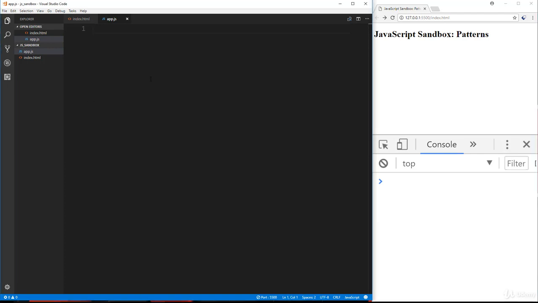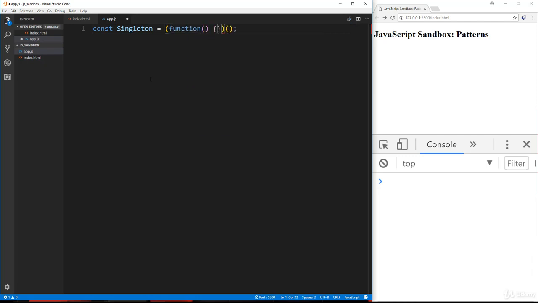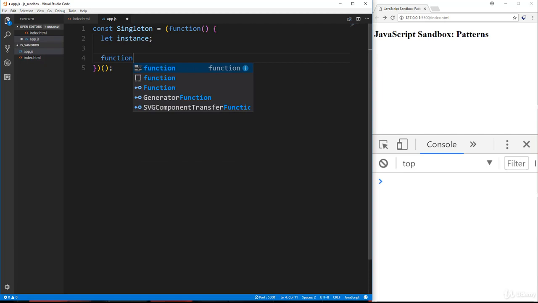So I just have a blank app.js file, and we're going to create a variable called singleton, and we're going to set this to our IIFE. So we'll put our function, and let's create a variable called instance, and we're going to have a function called createInstance.